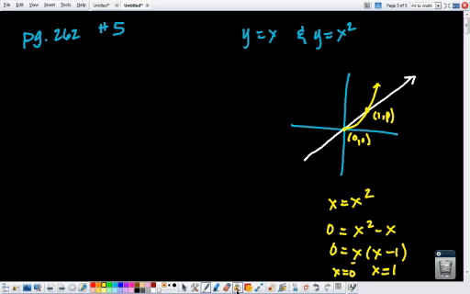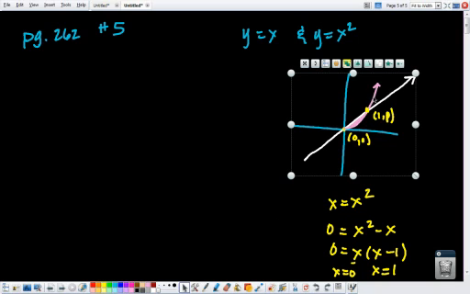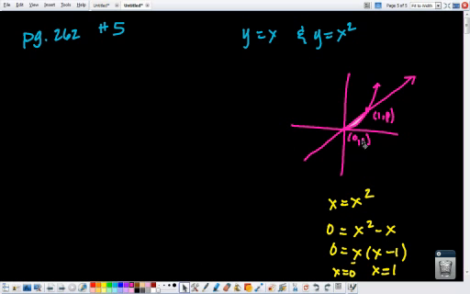So basically, we're looking at this region in here. Oops, not that one, that one. Let me change this back so you can see. It's just a really small region, major fail. But you can kind of see this little purple region in here is what we're looking at. So we're going to be looking at that as we rotate it around the x-axis. So let's go ahead and get started.